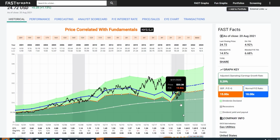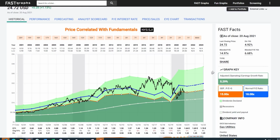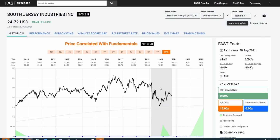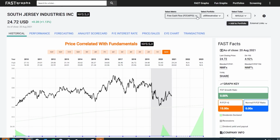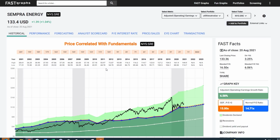Now, it was vulnerable during the COVID recession because it was overvalued, but it's come back into fair value. It's attractively valued now, a 4.9% dividend yield. The company is BBB rated and trading at around 15 times earnings with about a 6.7% earnings yield, with, again, a very nice dividend yield. But once again, when I look at free cash flow, for the same reasons, I'm not going to bore you going back into the graphs, large capital expenditures literally eat up all of the company's ability to generate free cash flow.